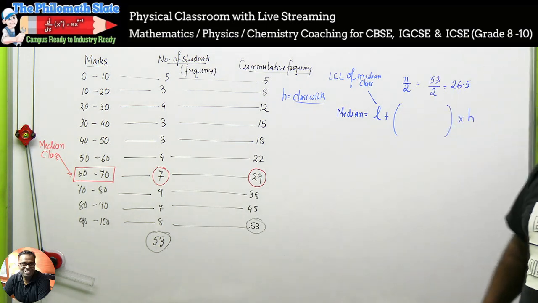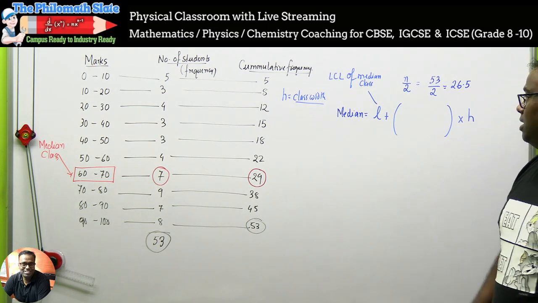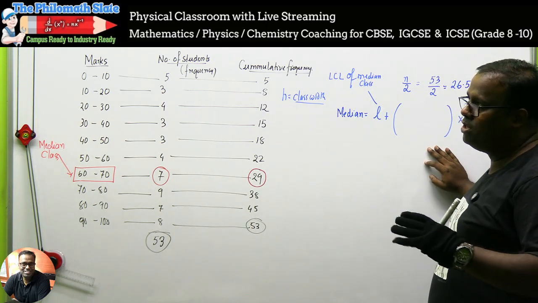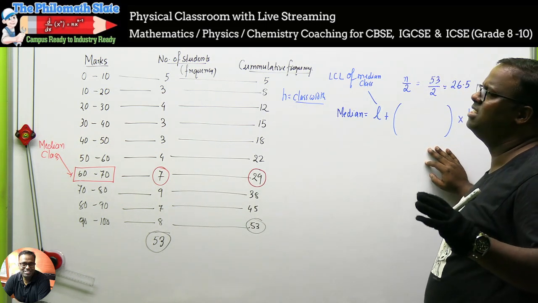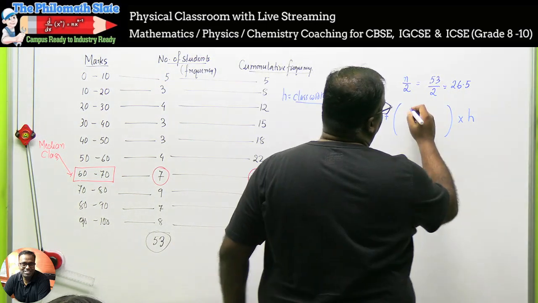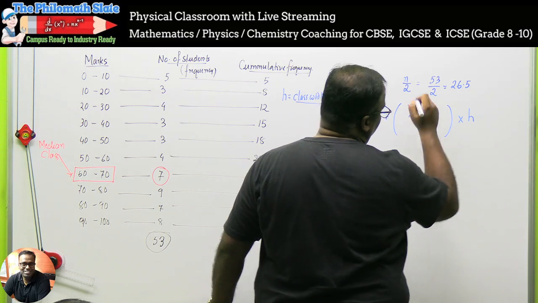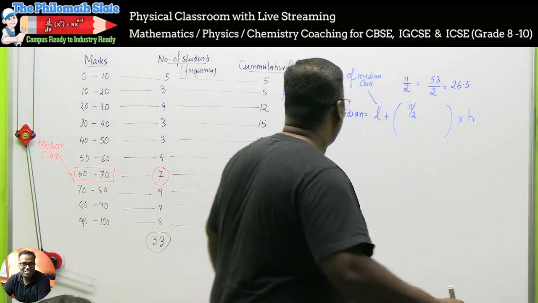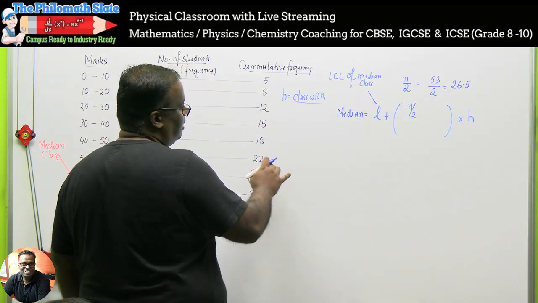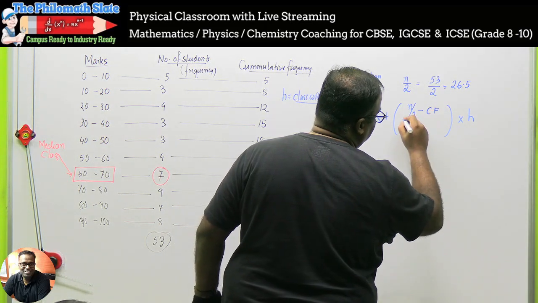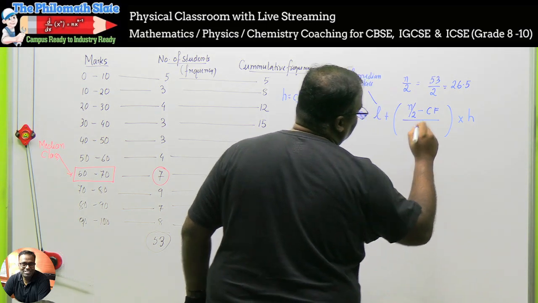अब देखते हैं कि इसको कैसे किया जाता है. Now, like in median, we wrote the formula, then 10102, and we took past tense, present tense. Here, not like that. Here, we have to remember this. This value is n by 2. N by 2 is this data. 26.5 is somewhere lying here. Minus CF. Okay, we'll see what is CF. Divided by F.